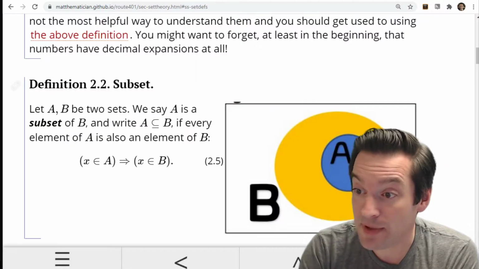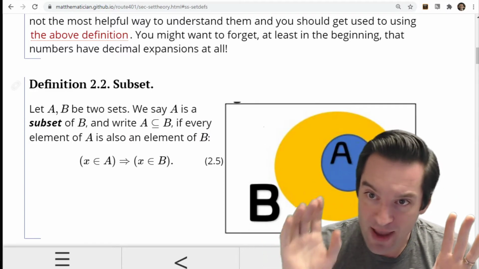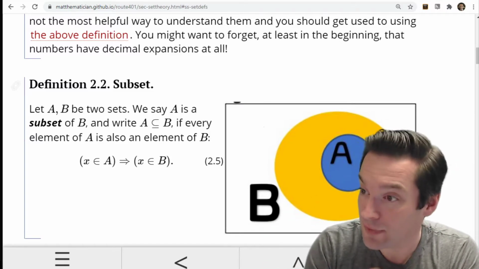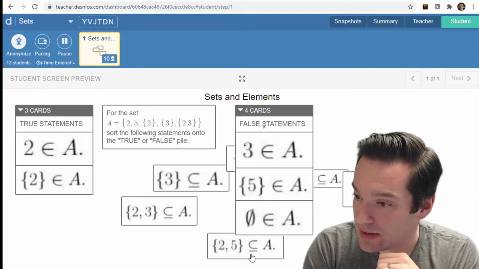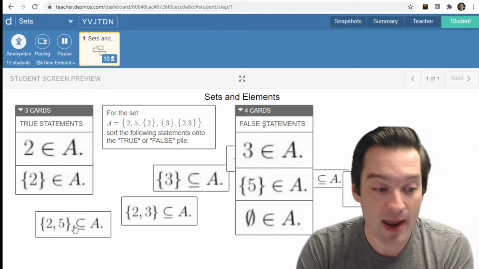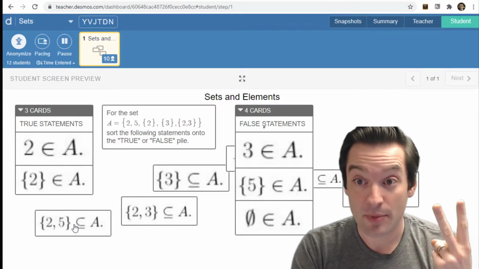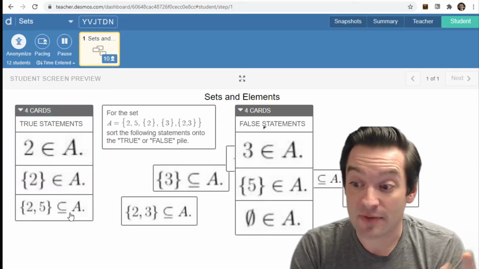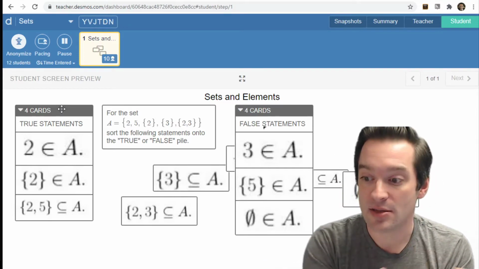These are the ones where we end up needing to plug in this definition, the definition that says that something is a subset of A if every one of the elements of my thing can also be found among the elements of A. So, for example, let's take this one for starters. The set whose elements are 2 and 5. Is it true that every element of that set is an element of A? It's true, because what are the elements of that set? The number 2, which is an element of A, and the number 5, which is also an element of A. So every element of my first set is also an element of A. So by the definition of subset, the set 2, 5 is a subset of A.